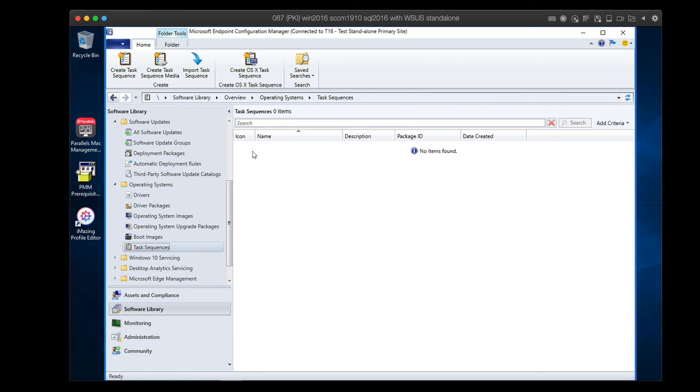All right. So once you get that built out, we can deploy this in a couple of different ways. So we would have it here. We could right click on it and then do a deployment. We can deploy these to any collection. And then we can also deploy them to the unknown macOS collection, where a Mac that has never been in Configuration Manager boots up and walks through the restoring of the operating system, putting all the apps, packages, everything back onto it. So it's really going to follow suit with very similar MDT style of imaging.